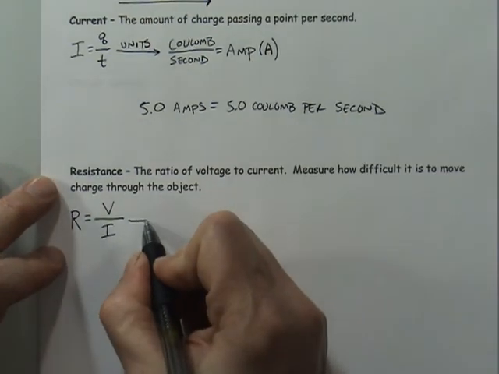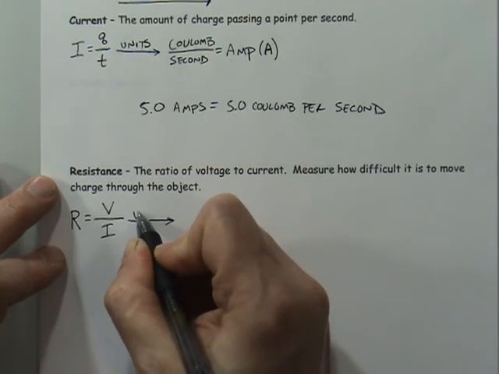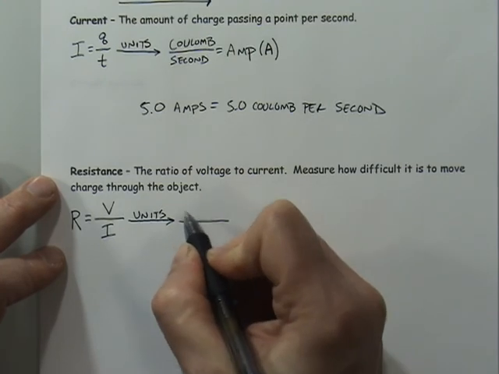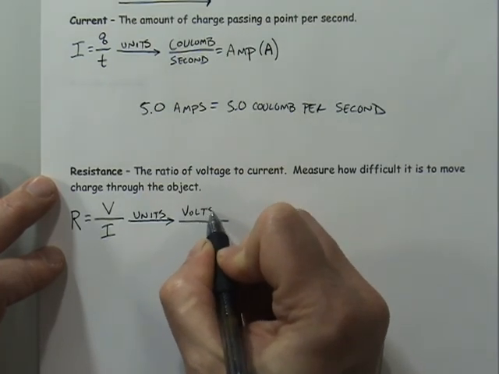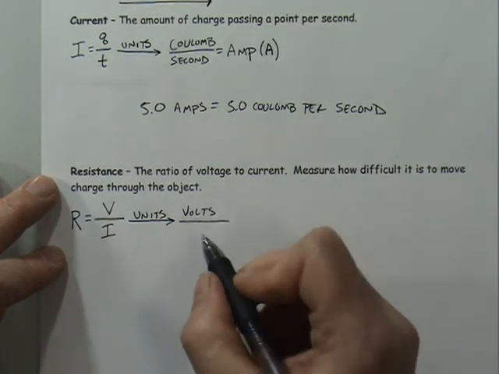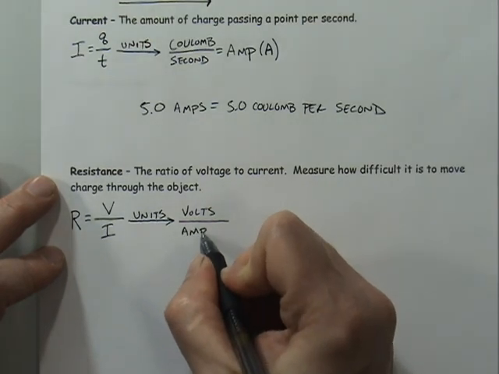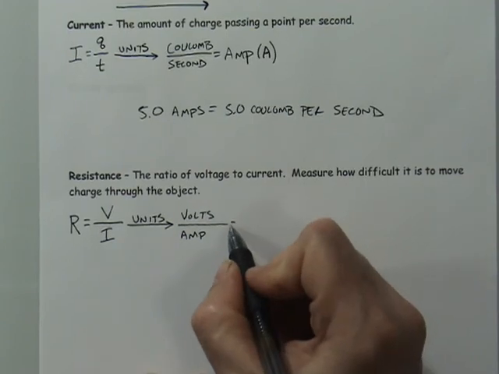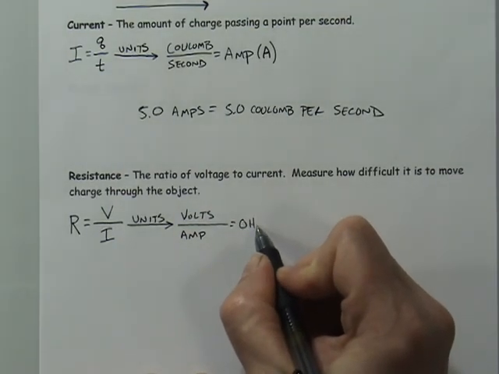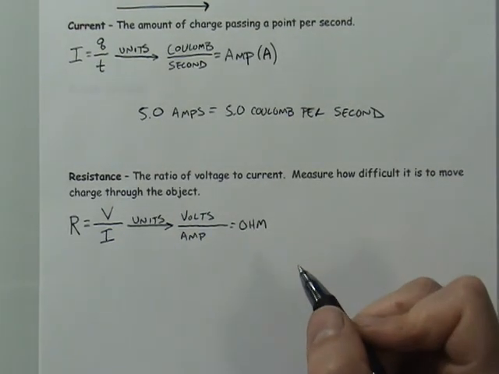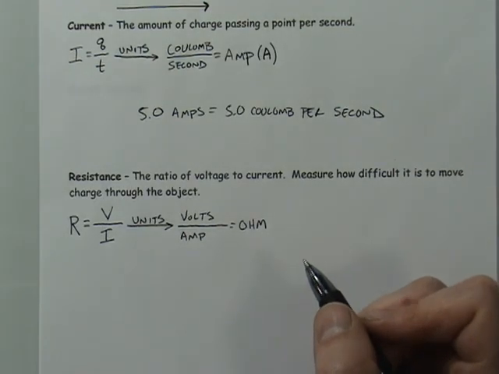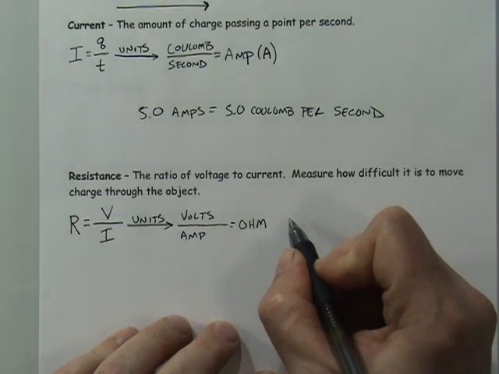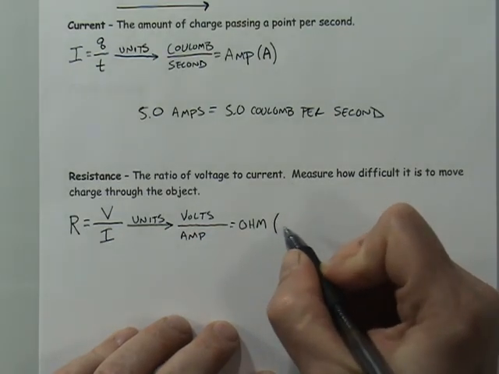So let's think just for a second about the units for this. This is a new property. On the top for voltage, we have volts as the unit. On the bottom, we have current, which we just talked about is amps. So that's volts per amp. And we call those ohms. So named for another early scientist who did a lot of the pioneering work and understanding electrical systems. Those are called ohms.